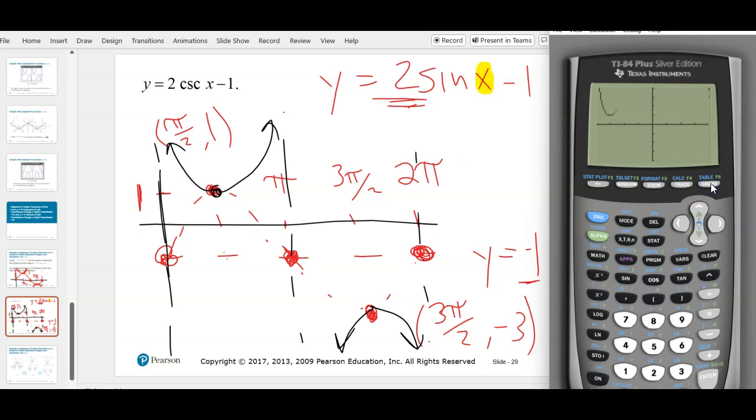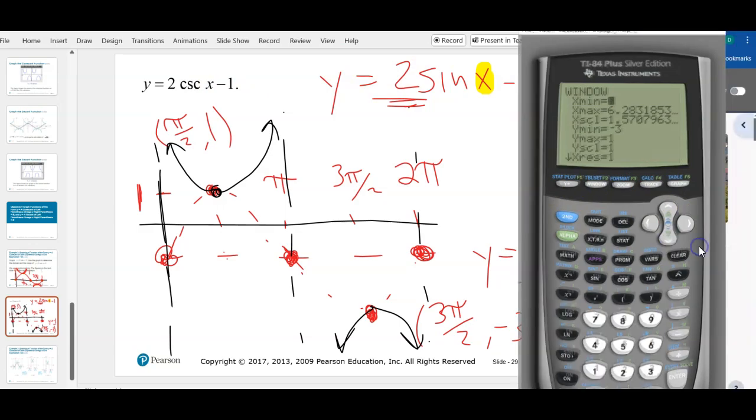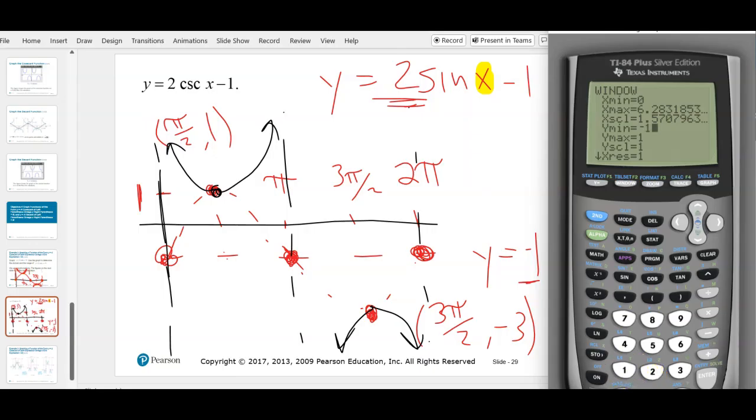So then if I graph it, there's the cosecant, and here is that sine function that we can see is in there. Let me actually do my window like I've been doing. 0 to 2 pi is 1 period. And then I'm going down all the way to -3. I'm going up all the way to +1. I'll graph it. So there's that sine function. Oh yeah, I need cosecant, so I need to make the window much higher than a peak in the valley. So let's do -10 to 10 again, just to have the ability to see those asymptotes on the cosecant.